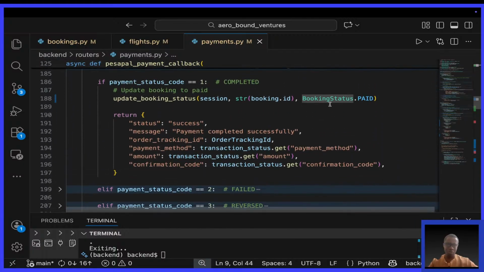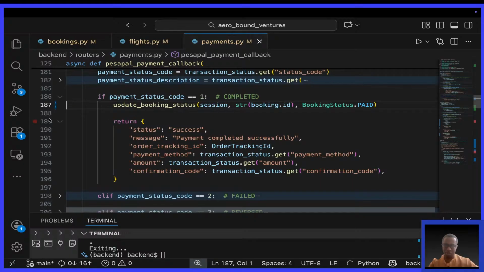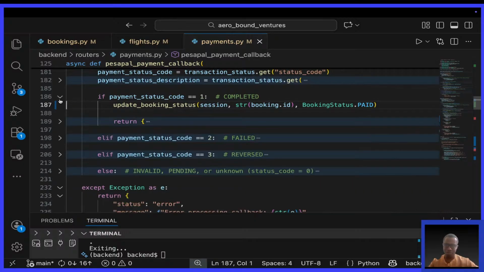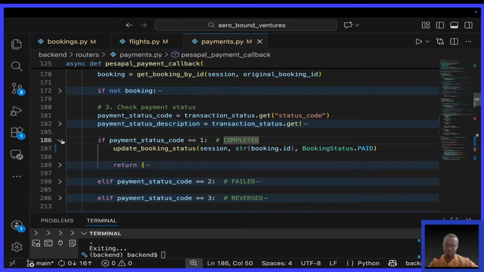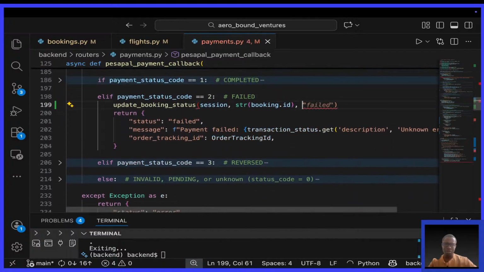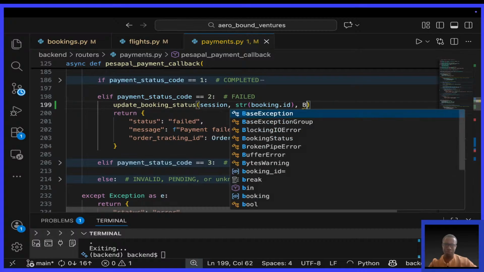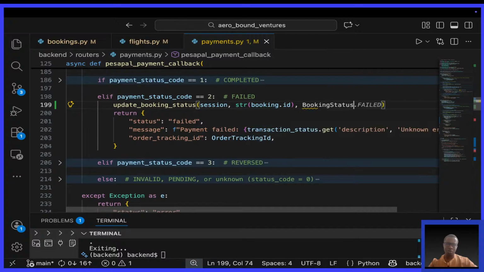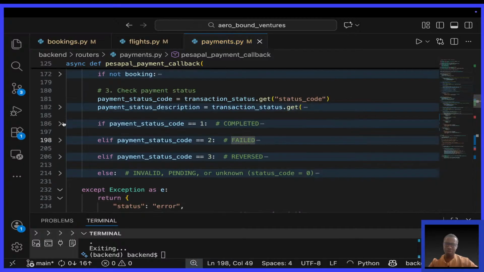So this will be BookingStatus.PAID. Okay, this now looks like somehow better code. This comment is unnecessary. I'll remove it. Next, failed. This will be BookingStatus.FAILED. Better. Come back here.